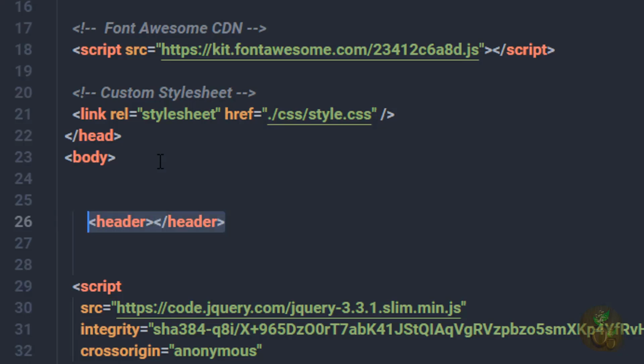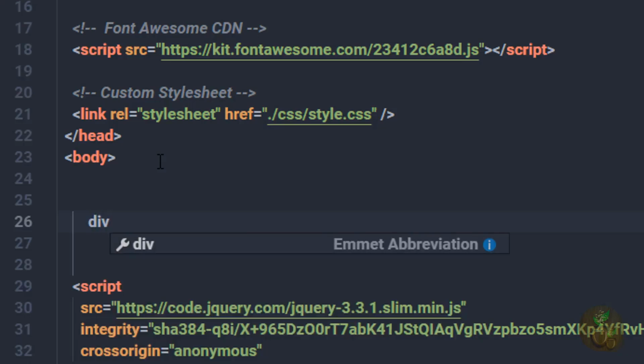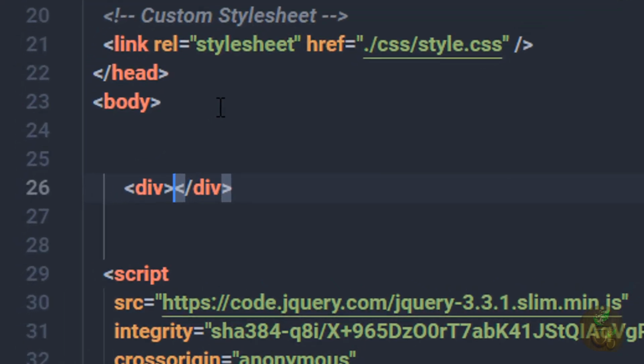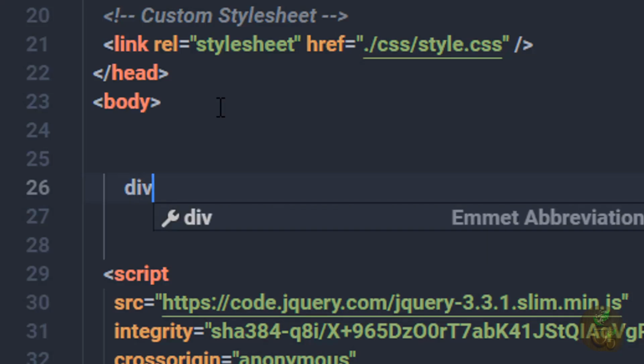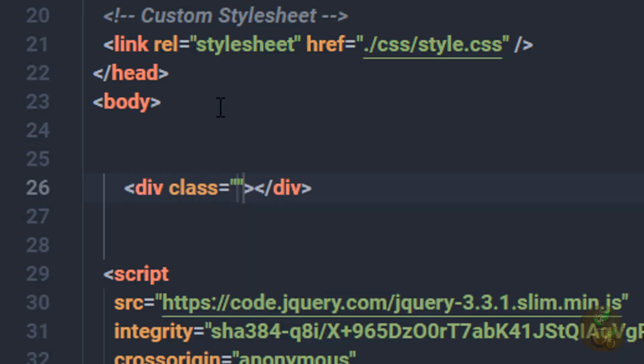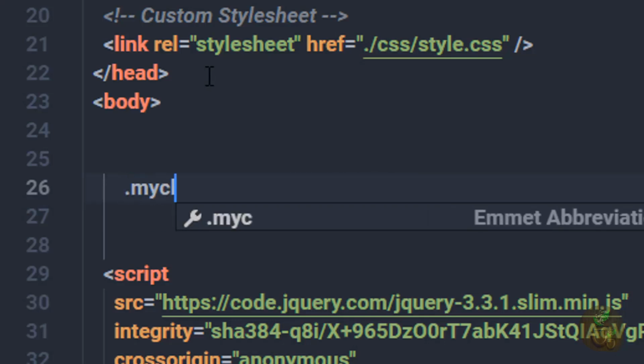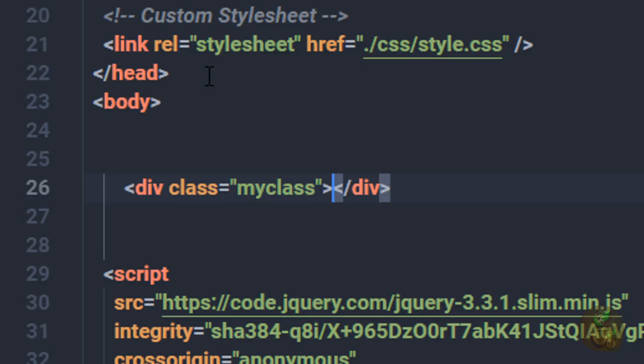But if you don't know how to create a new tag in Visual Studio Code, let me explain. Now let's say if you want to create a division tag, then you just need to say here div and press tab. So this will create a division tag for you. Then let's say if you want to specify class with this division tag. So you don't need to specify here div and then specify class, my class. Instead of specifying this, you just need to specify dot here and just say my class. So this will create division tag with the class my class, right?